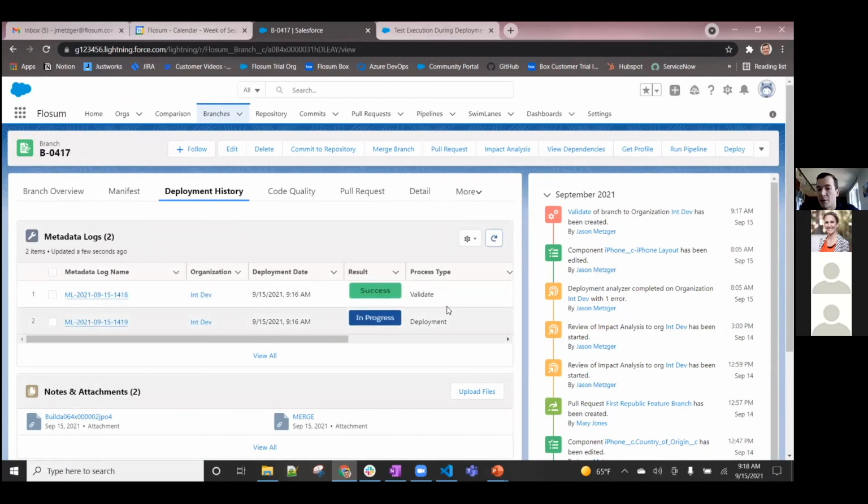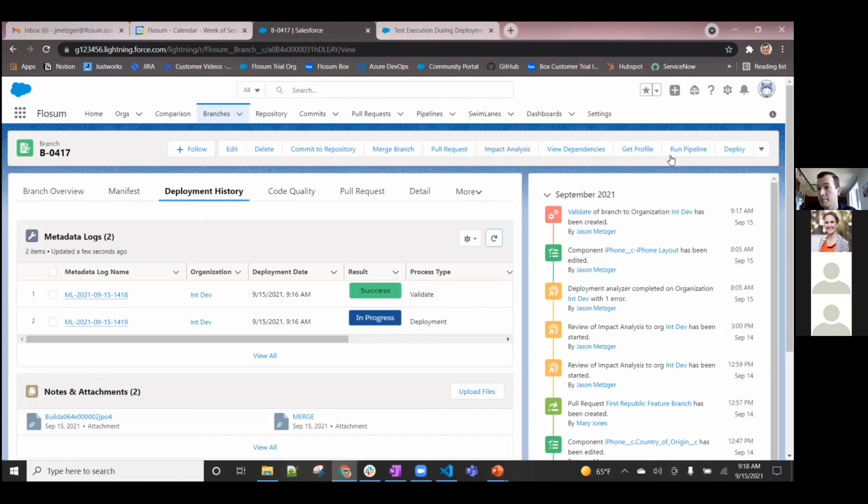So to save some time here, I'm very confident the deployment will be a success since the validate did succeed. But let's say this went to integrated dev. Jean goes through QA testing. She finds no bugs in my deployment. And if I wanted to merge to a branch, absolutely could. But if I want to take this branch to maybe QA next, again, you can keep reusing the same branches time and time again. So it's always best practice to run an impact analysis against the target org before deploying.